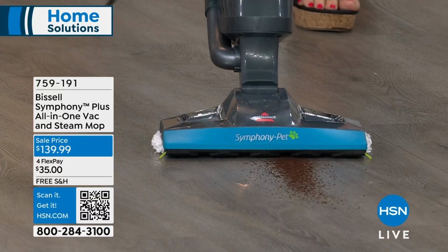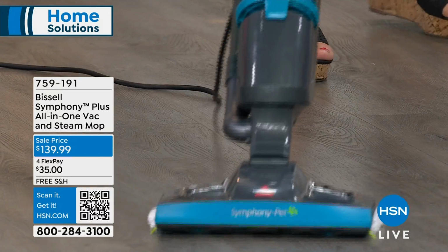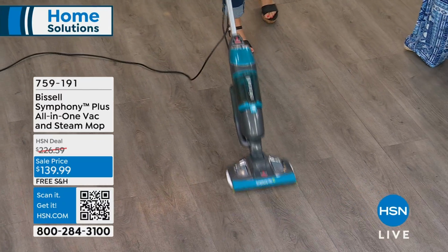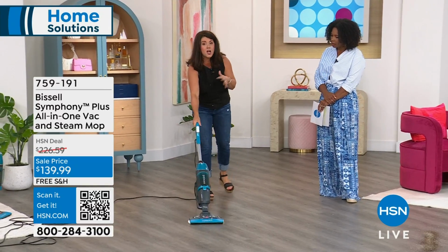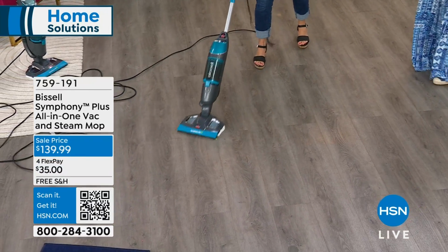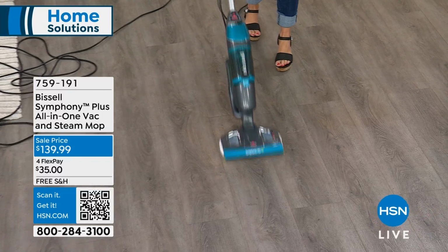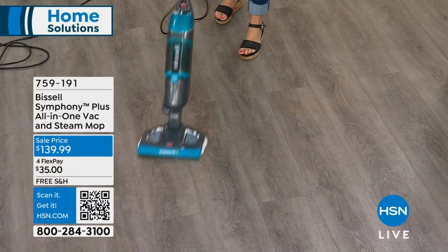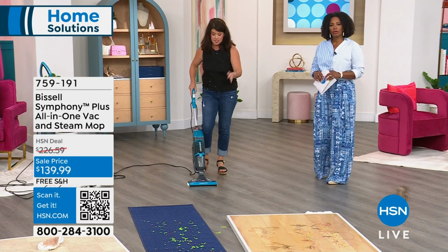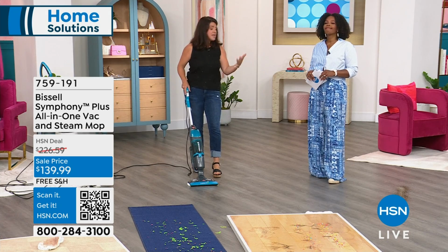We're gonna have the grandkids over, we're gonna be having family over, we're gonna be doing all these things this summer. Don't be stuck having to do all the cleaning and doing multiple steps. And I would not talk about how much I love this if I didn't feel this was equally a great vacuum as it is a way to steam, and we all have to do that. We have to clean our floors, we have to vacuum, no matter if you have a 100 square foot dorm or a 5,000 square foot ranch, it doesn't matter. This works. Someone's graduating, perfect. Getting married, having a baby, getting a home.